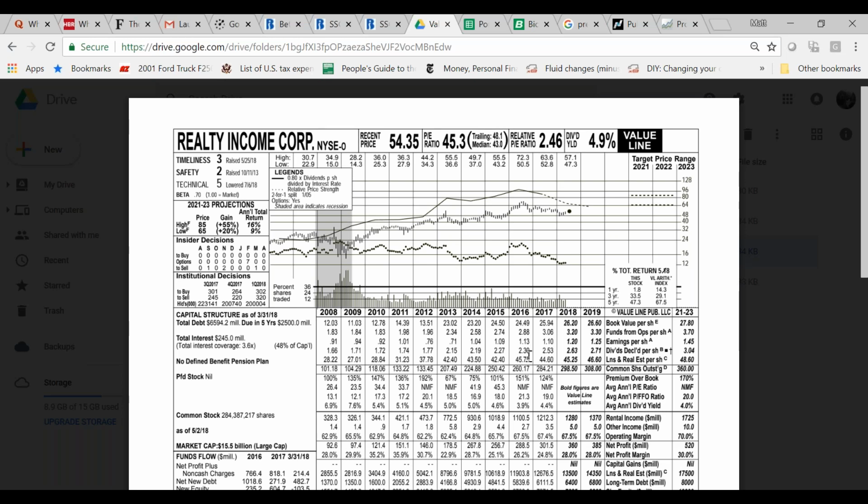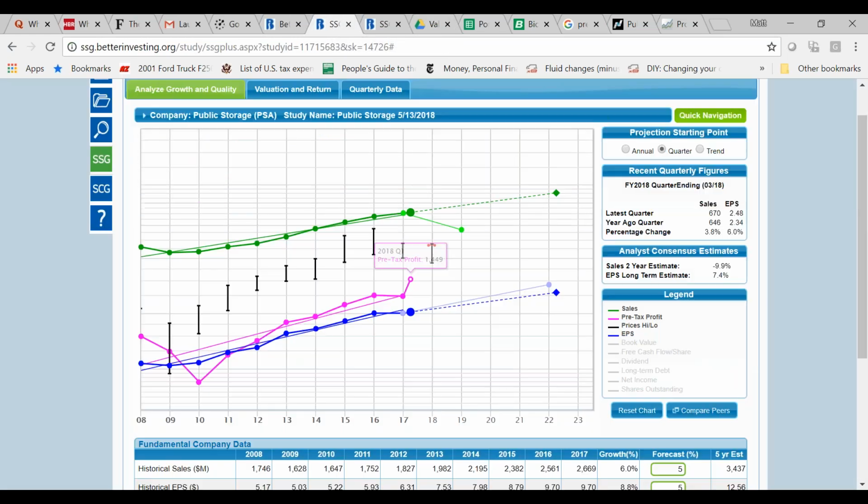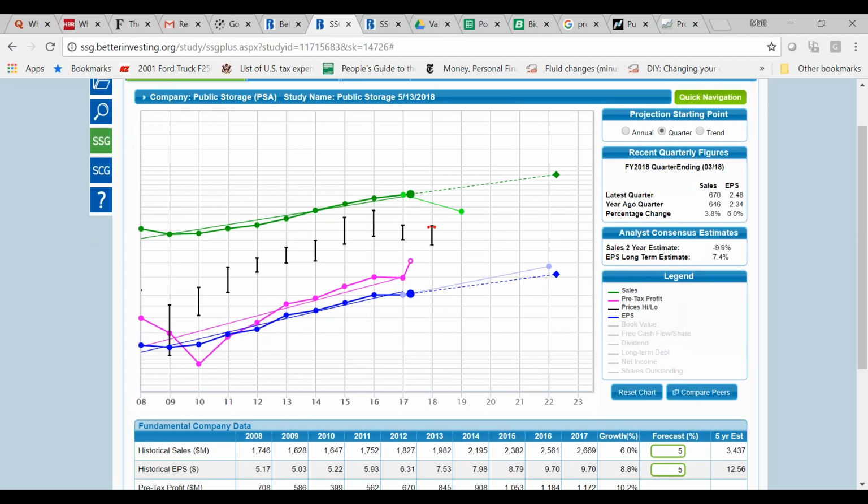Why? Whoever is going to make it, based on the quality, I really don't see PSA as a really high quality growth REITs company. I don't feel that. Maybe it's better because it's the safest company in our portfolio. No, I wouldn't say that, Matt. From a quality perspective, we've got a few others that are much higher.